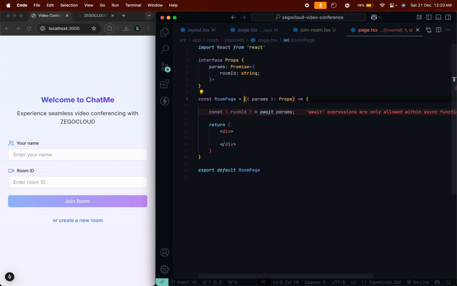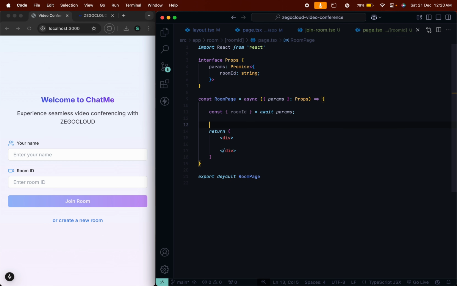But we'll have to mark it as an async component, and if there is no room ID, then we'll return some div error. You don't have the ID, man.